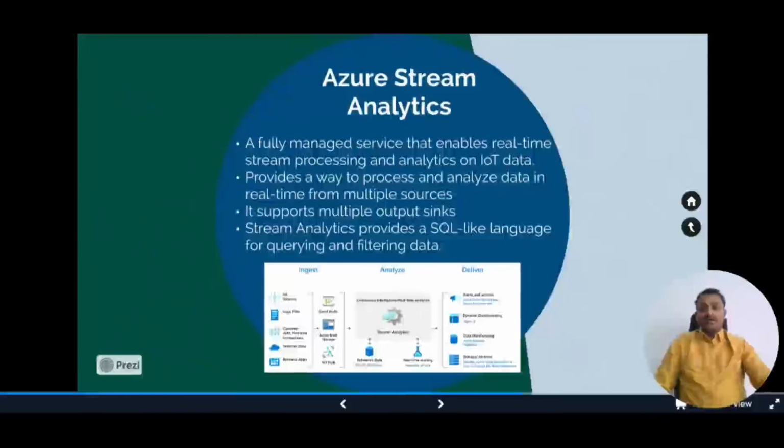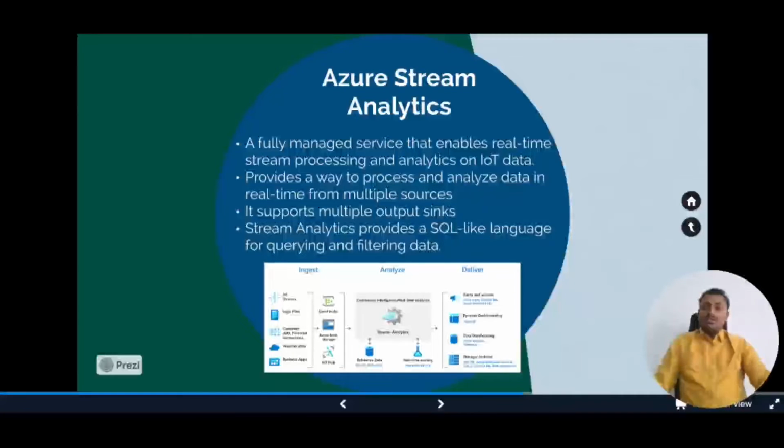Next is Azure Stream Analytics. Here we have real-time stream analytics. If you want to process any real-time data and analyze it in a fraction of a second, Azure Stream Analytics is the one. It provides a way to process and analyze data in real time from multiple sources.